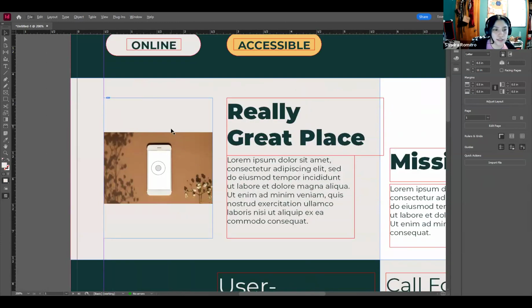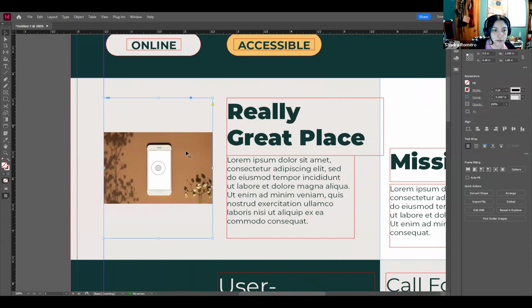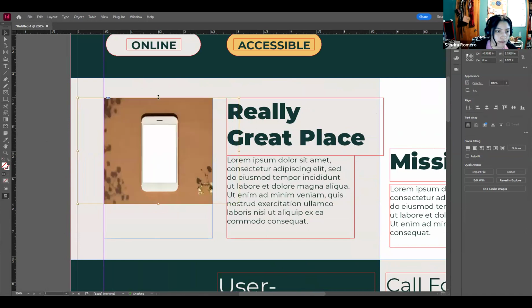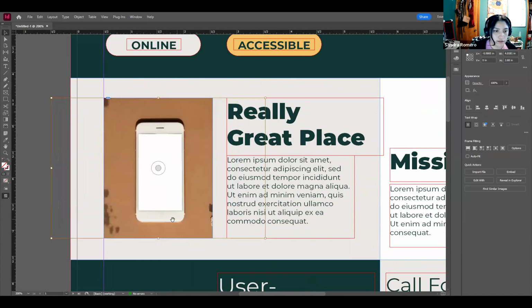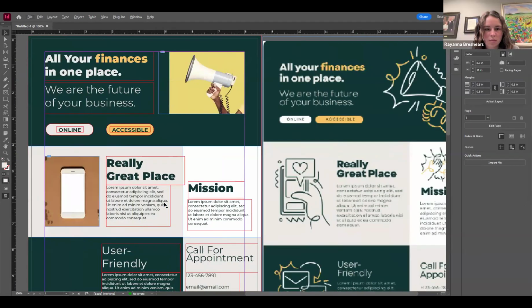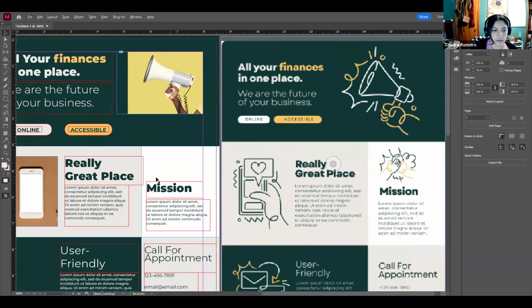So what I'm going to do is click on this frame, double click inside to make sure that this image is being selected. And I'm just going to drag it up to fill the frame while holding down shift. So if I do that on here and on the bottom, then that's kind of better. That's what I want. Okay, so now we have this next image.